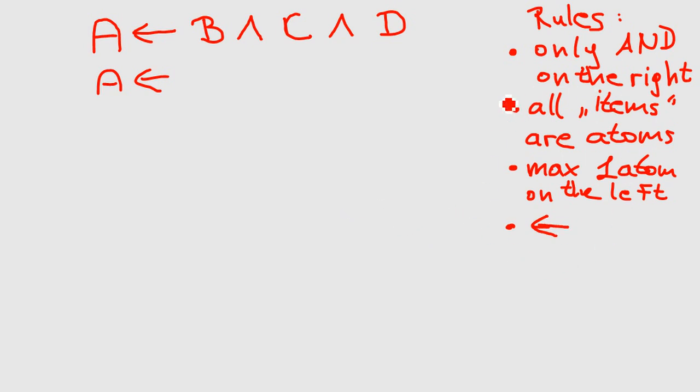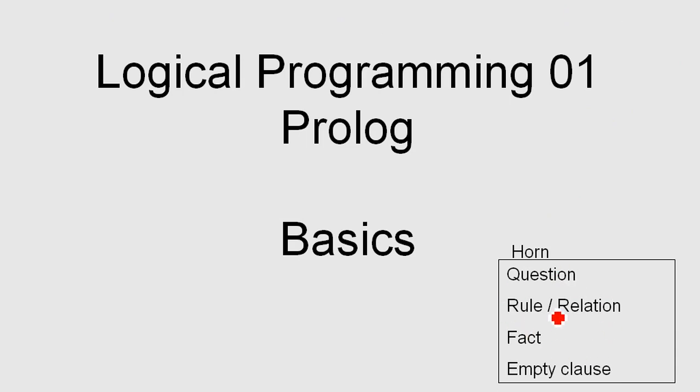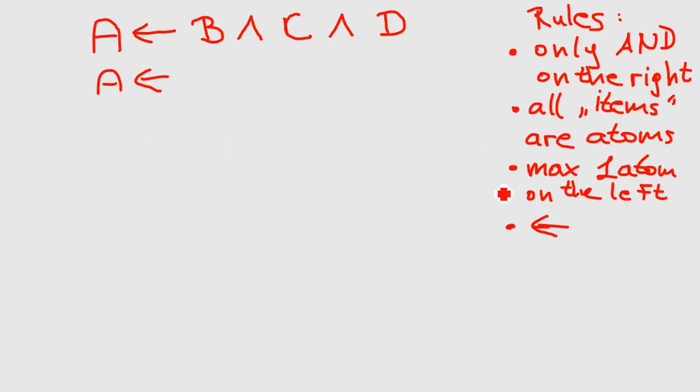This is a very important rule set for this Horn stuff here. Okay, based on this rule set, how can we actually simplify this rule above? We can write it a little bit shorter if we just divide it and write the correct letters. So we just write a comma, because we know it's always connected with an AND. So we don't have to write this long and big AND. We just write a comma.